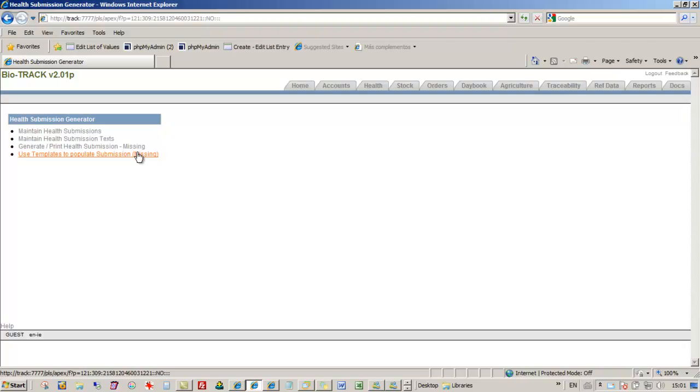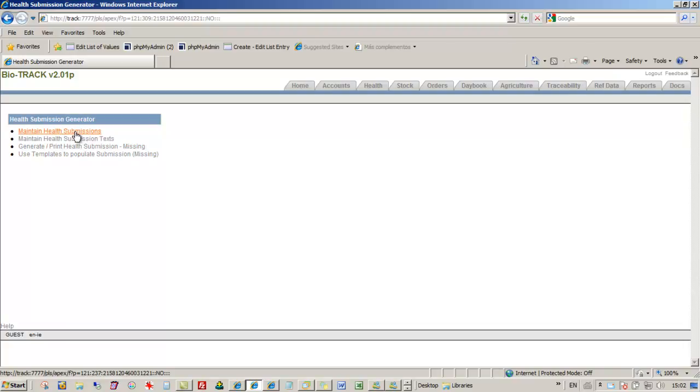However, what we notice is that many health submissions contain a lot of duplicate information, so information about your company or information about your operation or the process flows are very similar from one submission to another. So we decided that it was a good idea to create a health submission repository or database where you could store documents about your health submissions, and you could reuse them to build new health submissions. So as I say, this is still in development, but it's due to be finished in the next month, but I'll just explain how it works.